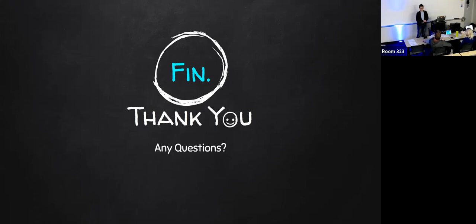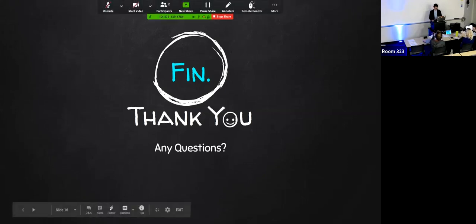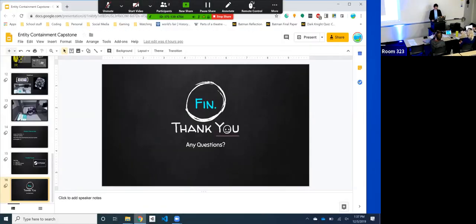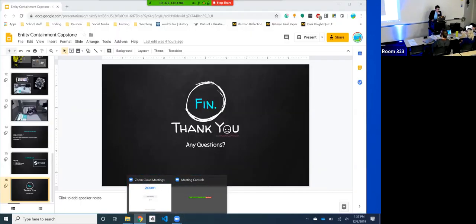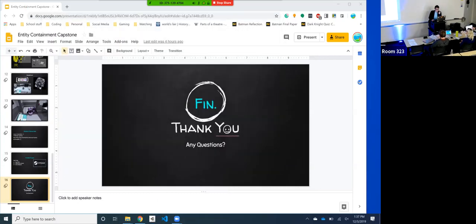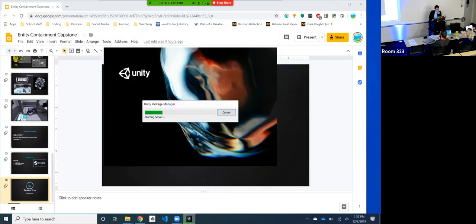Would it be possible to show us maybe one of the state machines or some of the code that controls the behavior of one of your entities? I could. If it's not quick to do, don't worry about it. We can see how quickly Unity wants to load up. Cool. No worries if it doesn't get up. I'll keep taking questions then. Anyone else have any?